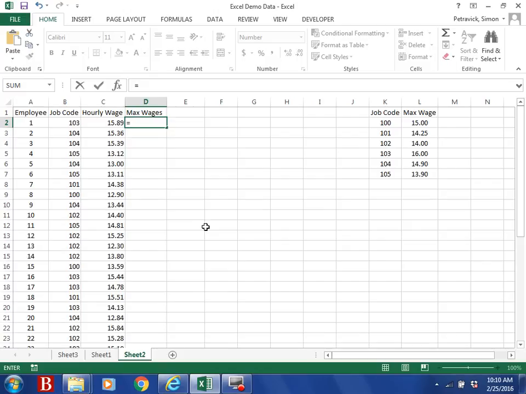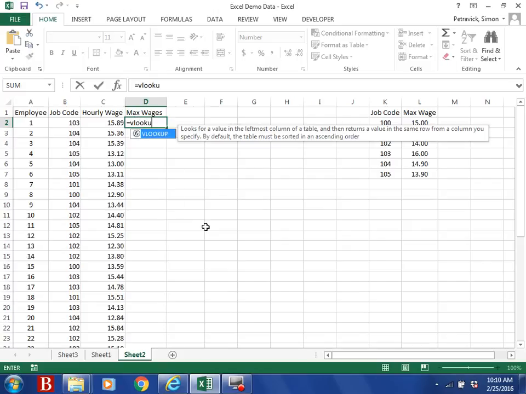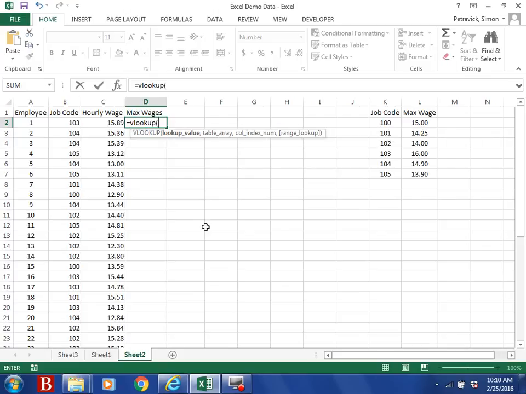Right, I'm going to type in equals vlookup, open parens. And what I wanted to do is, I'm going to say go to column B, then go to wages, and when you find what is in column B, pull the data from the second column in wages.